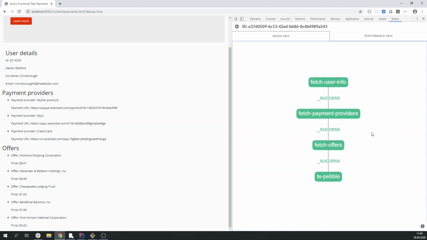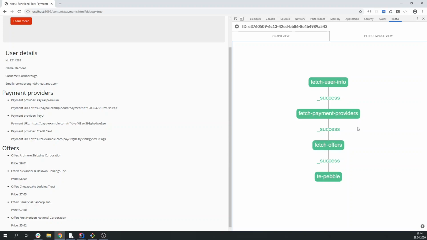Now, this works, but this isn't ideal because, as I mentioned earlier, fetch payment providers and fetch offers are independent from each other. So it would be better if they could execute in parallel, because right now there's no need for fetch offers to wait for fetch payment providers to succeed.